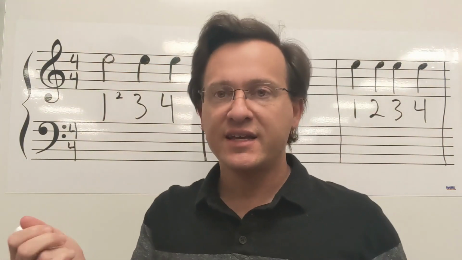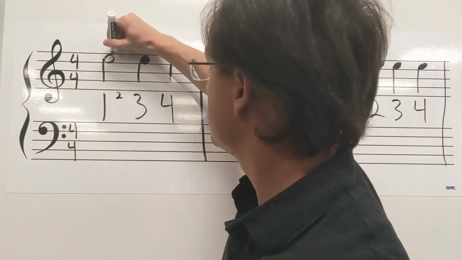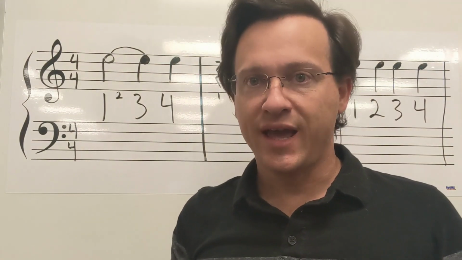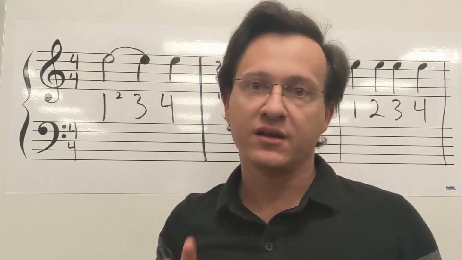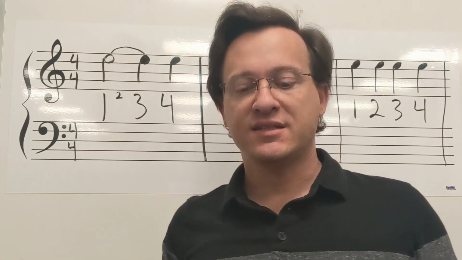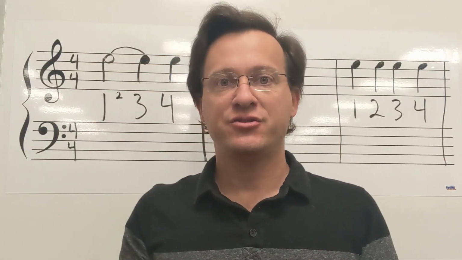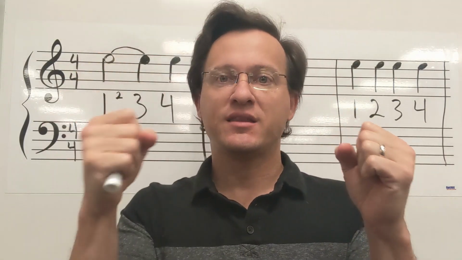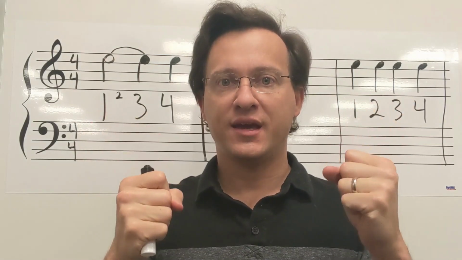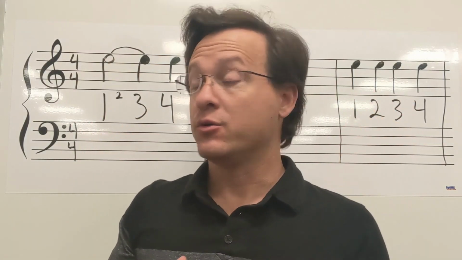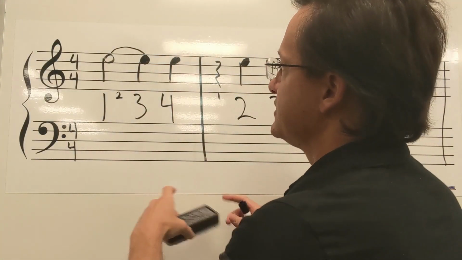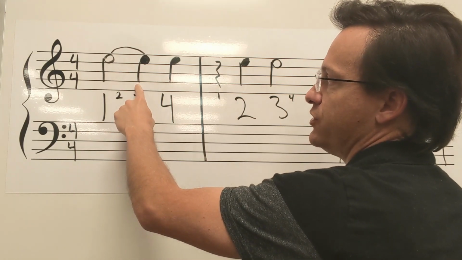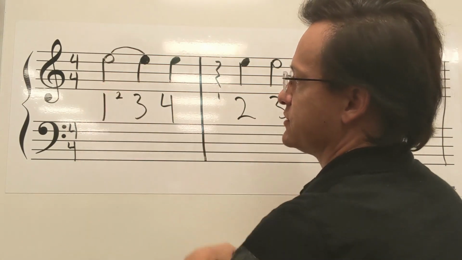So, the notion of a tie. First of all, what is a tie? A tie looks like this. It's just a swoopy line that connects the note heads of a couple of notes together. What it does is basically add the two notes into one. It's saying, I know these are drawn as two separate things, but I'm tying them together, making it into one thing, and now it only counts as one note. So if this quarter note is tied to that half note, then we're not clapping on this quarter note anymore, because now it's just part of this note.